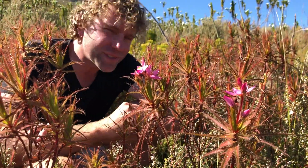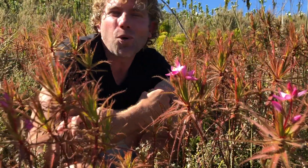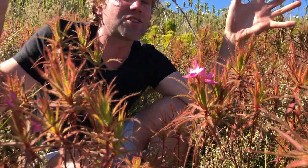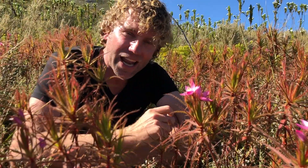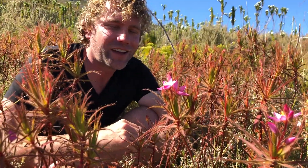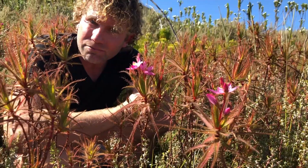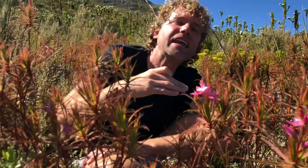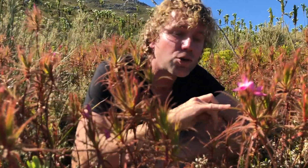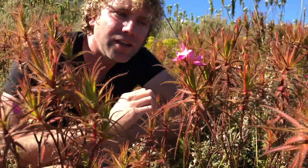Not all plants are meant to be pretty on your tabletop. There are some plants on our planet with a more sinister intention — not only toward plants in the immediate surroundings but also toward insects and animals. Today I found one of those plants, quite a rare sighting, and I'm very excited to share this one with you. I'm in the southwestern Cape in South Africa, close to the sea, high on the mountain in a bog — very wet down here — and this is where the Roridula, the giant flycatcher, grows.